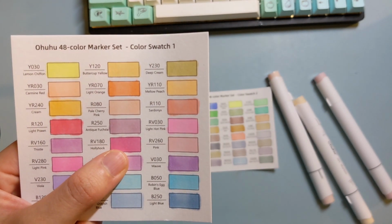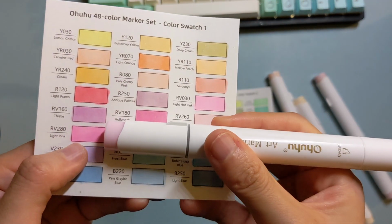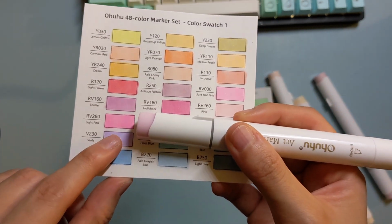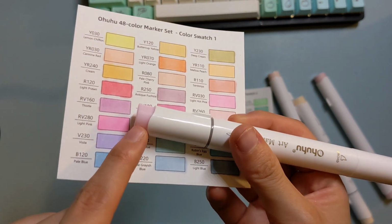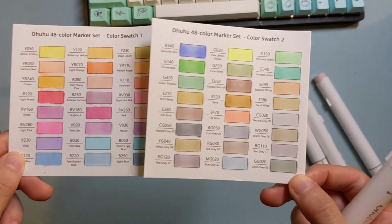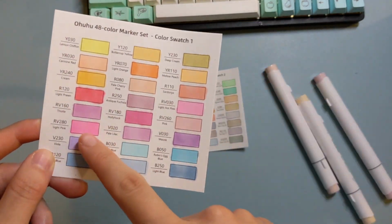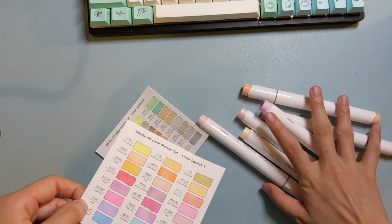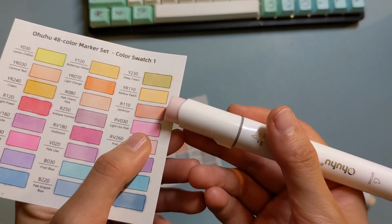RV 280, light pink. Light pink? Hot pink. This one. Okay, yeah, this one's very different. I was like, what the heck? This is a very bright pink. It's very saturated and bright, but the cap color is definitely more pastel and muted. If I were to show you this, it is kind of pastel-y, but I'm not sure how pastel some of these colors really are, even though when I grab the set here, these look very pastel. But this one was also very different. Do you see that?